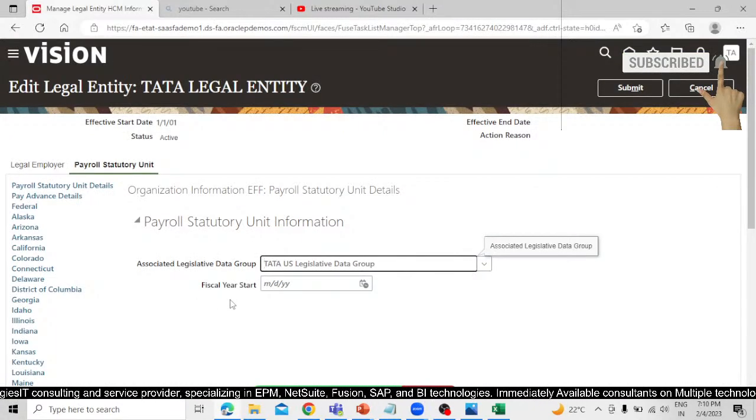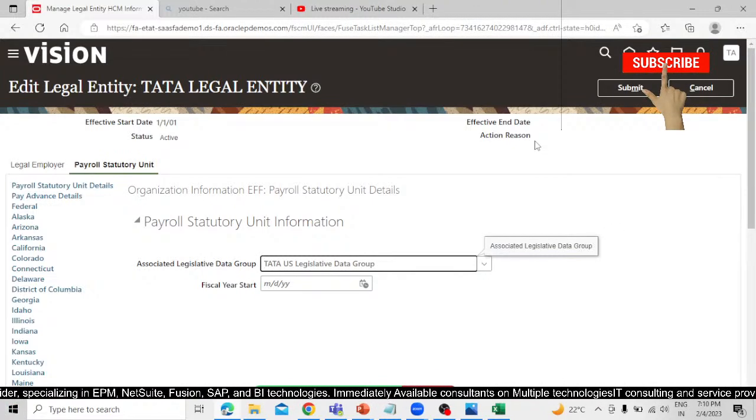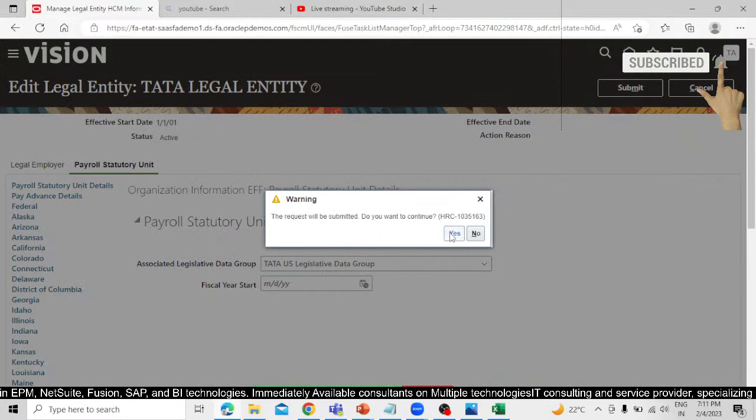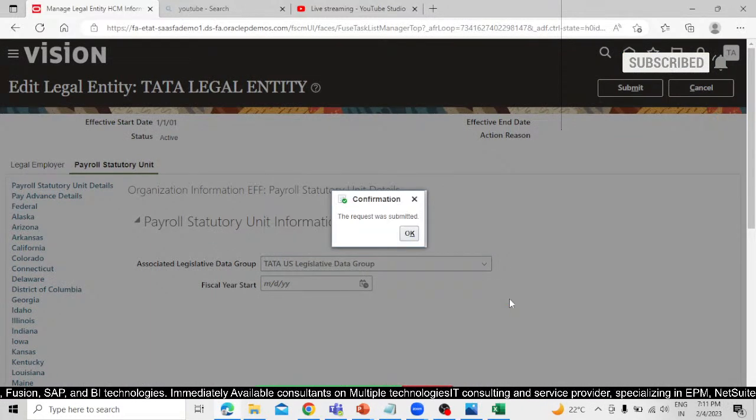Right, and you can define the fiscal year start date. Right, but it's not a mandatory field, so go with the submit. Yes. Okay.